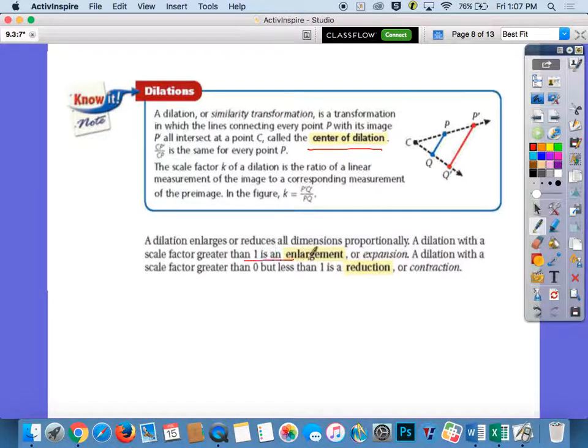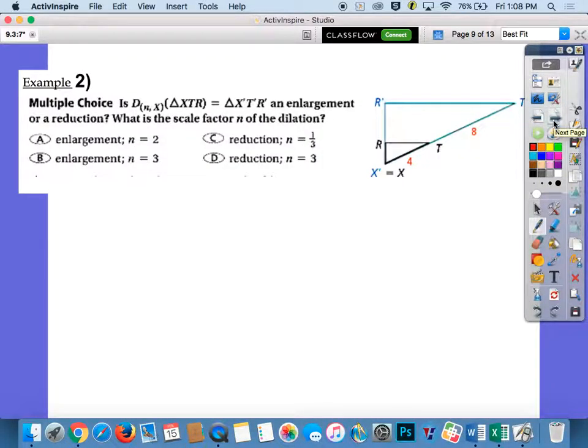Then we also have our enlargement, just as a little reminder. If the scale factor is greater than 1, this is a good thing to keep in mind, it's going to be an enlargement. If the scale factor is between 0 and 1, it's going to be a reduction or contraction. You guys will hear me say reduction, but contraction makes sense. It's contracting to a smaller space. Again, this is something that you guys have seen before. We did a lot of work on that. Y'all did a great job with it. This is the same thing that we talked about with our similarity ratio and our scale factors and the relationship between them. Let's go through and look at one of these.